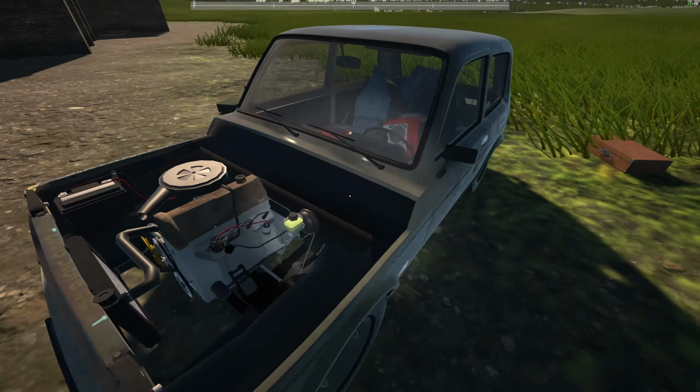Let's pull off the exhaust, as it is all trashed. I don't know how ours is, but it's kind of in my way, so I'm going to move it. I don't know if we have to take these off. Let's just take them off, just in case. There we go.